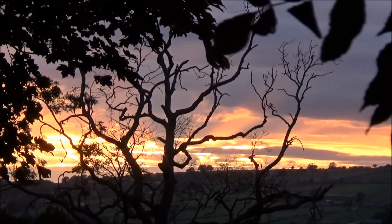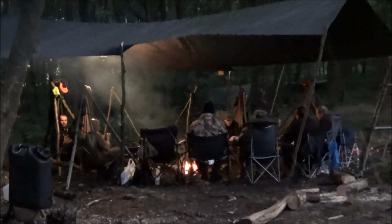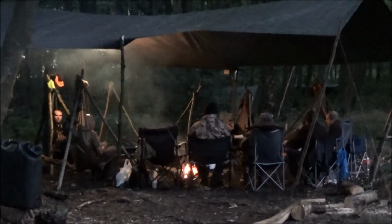Tree right in the way, but it looks lovely. So they're grouped together under the big massive tarp.